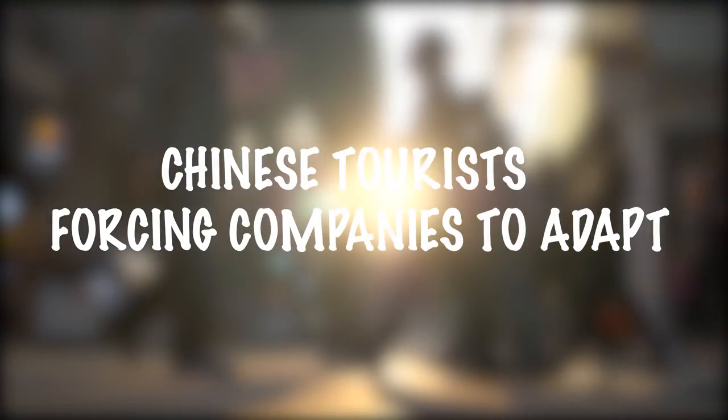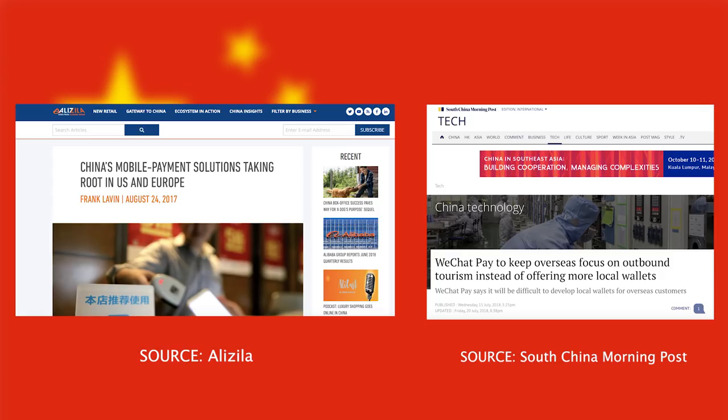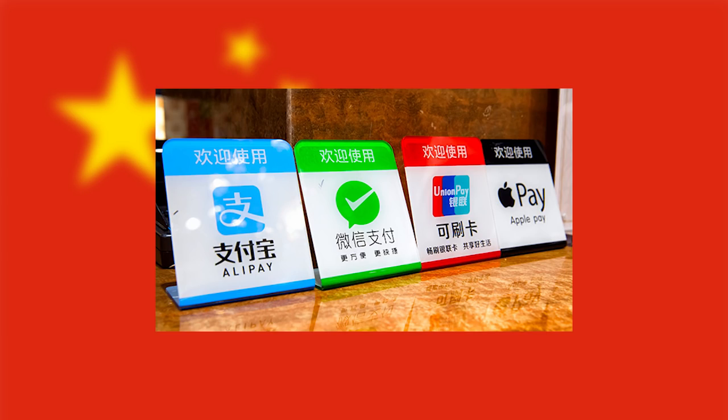For the past few years, China has been at the top of its game with mobile payments, while America has been playing catch-up. But now, with the rise of the Chinese middle and upper class, more and more Chinese tourists are traveling the world, and this is causing issues for companies. Since a lot of Chinese citizens are used to mobile payments and maybe some cash, they are shocked to learn their mobile payments might be useless depending on where they go. To solve this growing problem, companies are now starting to work with Alibaba and WeChat to offer mobile payment services to their Chinese customers. From a Forbes article from 2017, it talked about some of the deals companies were doing to better serve Chinese tourists. Over the next few years, you can expect this to happen more and more, and if you currently live in a major city such as New York City or Los Angeles, you might already have them. Just look out for these stickers — if a store has them, that means they accept it.